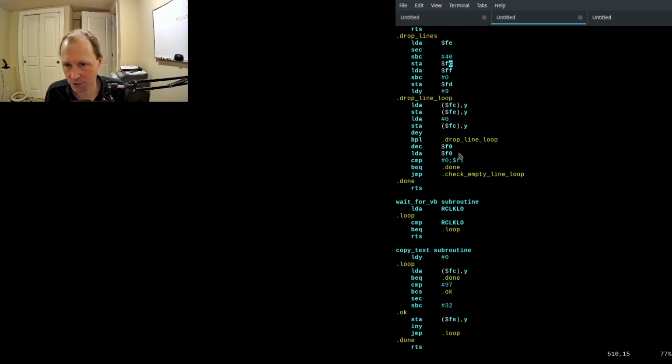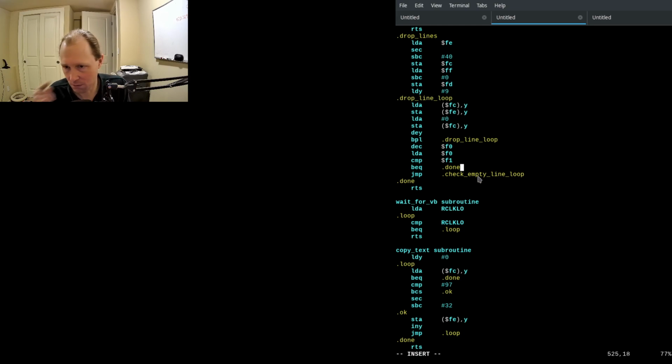Okay, so we do that. We drop the line, compare it to F1, because F1 was the first line that had anything in it. And if equal, we're done. Otherwise, we jump to check empty line loop.